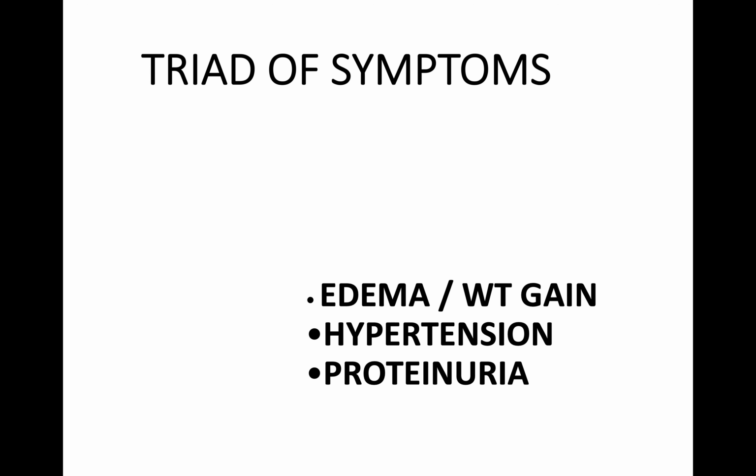Because a lot of times when these women are this sick, they'll go ahead and give them a bolus of mag sulfate, and you have to stay right there with the patient. Number one, they will have a very flushed feeling in their face. It's hot and it's red. They look very, very red, like a bad sunburn. And they'll tell you, oh my God, I'm reacting to this. This is horrible. So you need to tell them before you give it. You're going to feel a very hot, flushed feeling in your face, but it's okay, and I'm going to stay right here with you till it goes away, because it does.